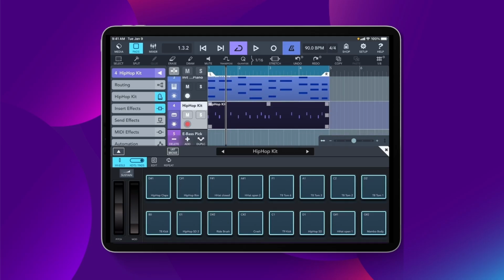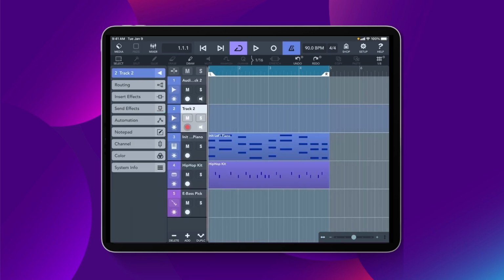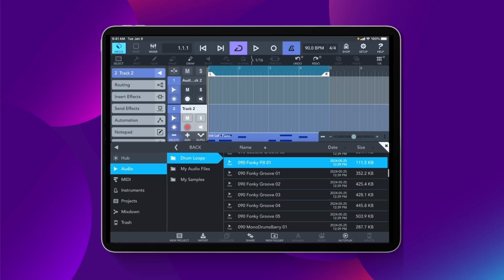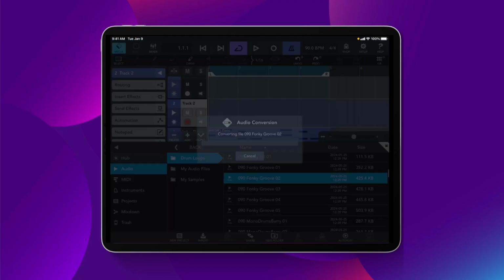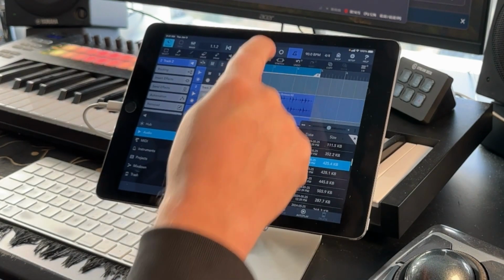So if we want to make changes to the MIDI, you just double click the MIDI region. I can zoom in here, I can select whatever I need to select. I can quantize that. Now we also have beat loops. If I press this media button at the top left, come over here to audio and hit drum loops, we've got a great selection. So I can highlight any of these, I can audition them. So say we like this one here. We'll just hold down on this and drag it right into our session like that. And just like you would if you were in Cubase on a computer, you can just drag and duplicate the region. Super easy.